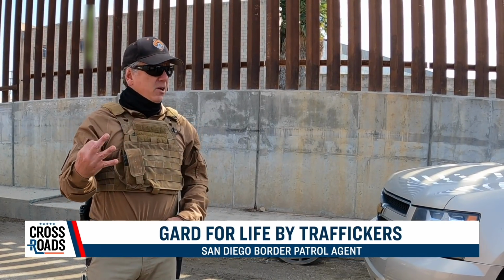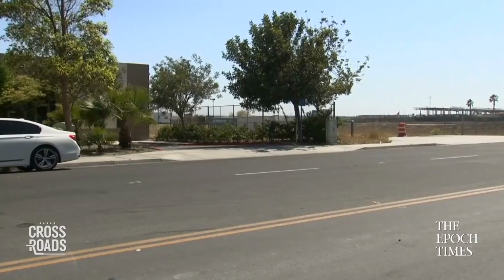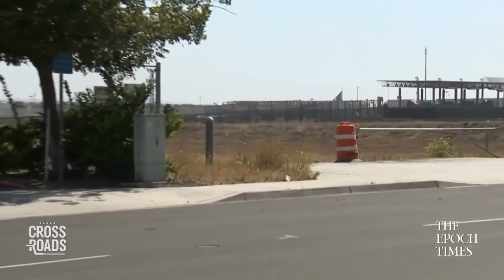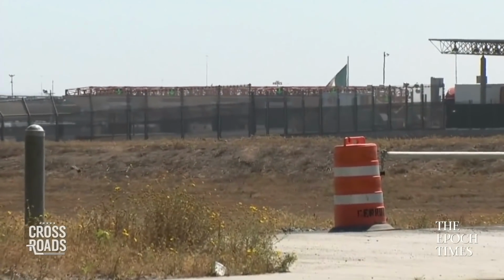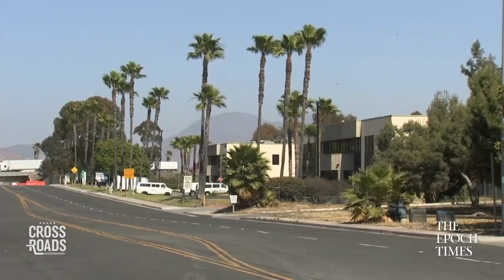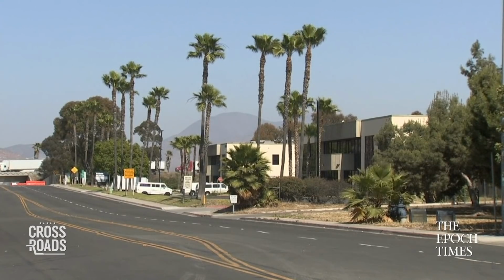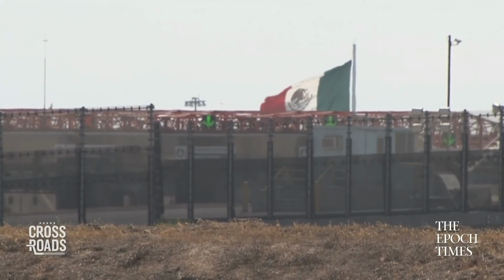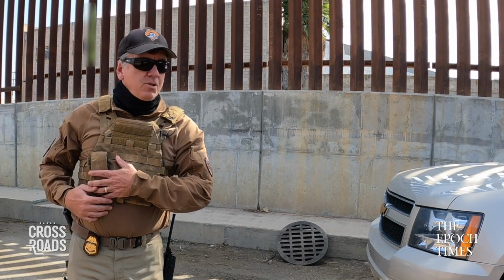So we developed a 3-tier response, which is primarily investigations and public outreach. That's everything you see here. We go building to building to building, informing and getting information. And the third one, and the biggest one, which is also the most lacking, is technology, right? Giving us the known from the unknown without having to rely upon human sources.